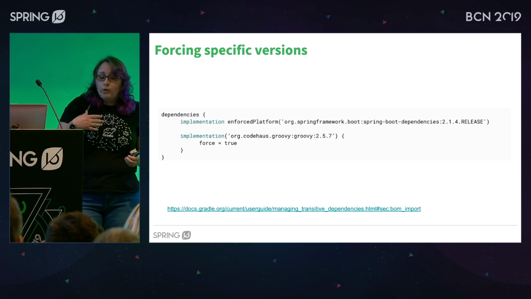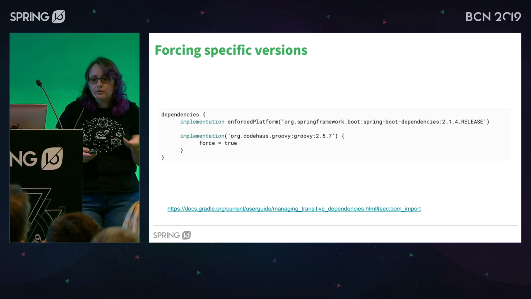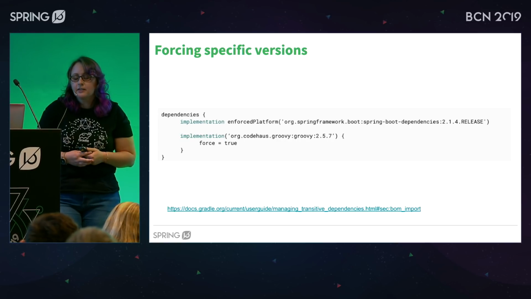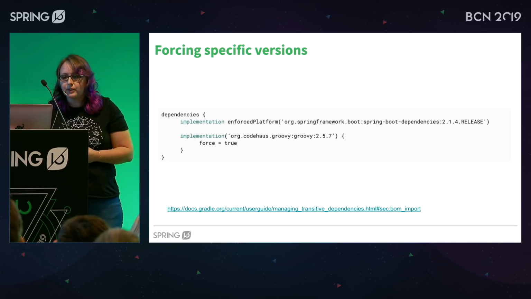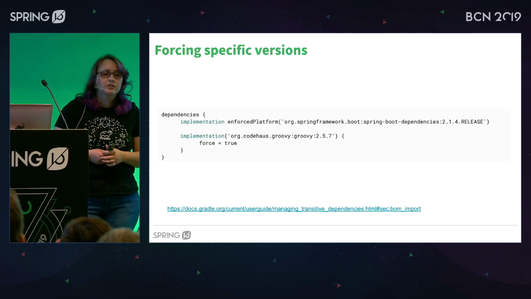So what you can do is try and force that one particular version of Groovy. You can do this by using force equals true, which is a bit heavy-handed, but you could also write a dependency management rule, which I'll show a little bit later, or a few different other things to try and override that. And so what happens now, actually let's try and guess.